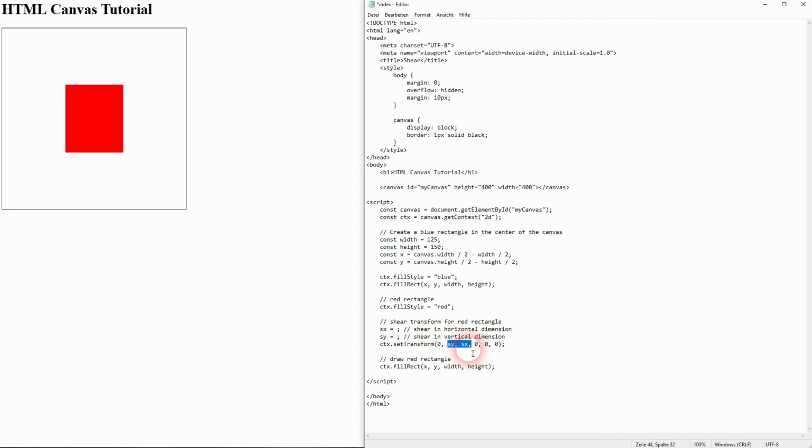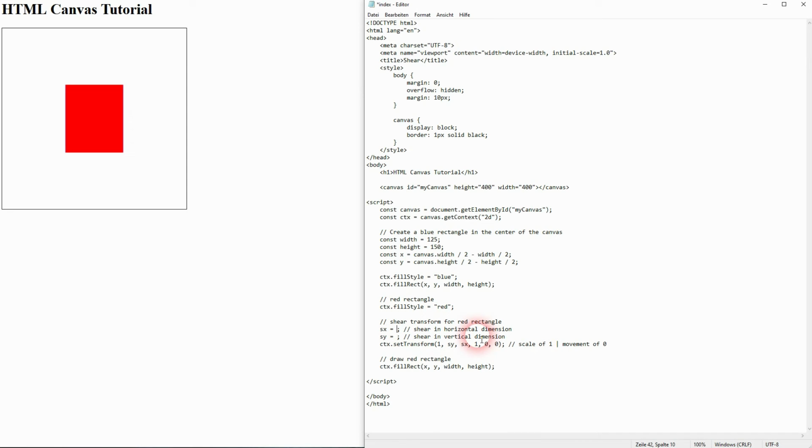Now we have to be careful here, we need to scale it. So set it to 1, otherwise it's going to get scaled down, and with 0 we won't see it. And movement, we'll keep it to 0. Our last 2 values, because we don't want to move it anywhere. But SY and SX, we're going to adjust it now.